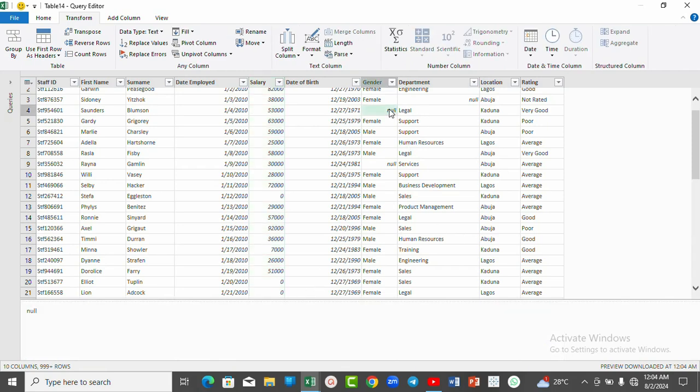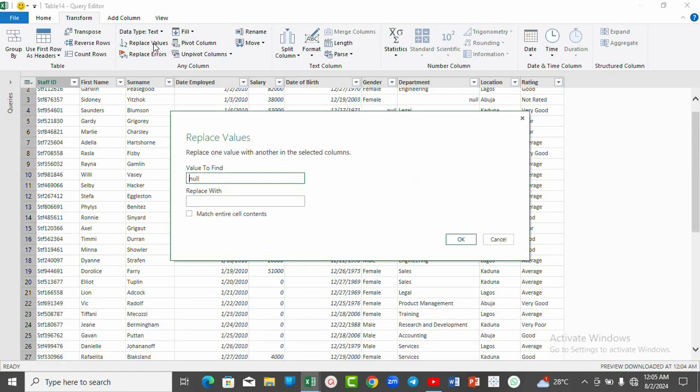You do the same thing. You don't just put anything that you feel like you want to put. It's after asking questions, or after talking to a company you're working for, or the client, that you have an empty space here that is showing no. You would like them to give you data if they have the data, or tell you whatever they want you to fix in there. But if there is no good feedback, what you do is, here that we have no, you click on it, come to replace and choose others, replace it with others, and match the entire cells and click OK.